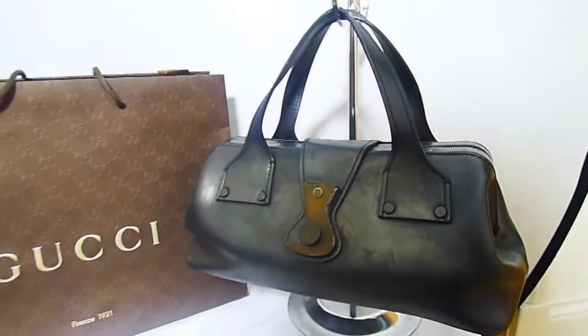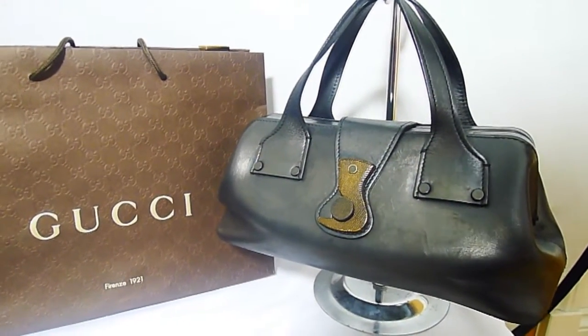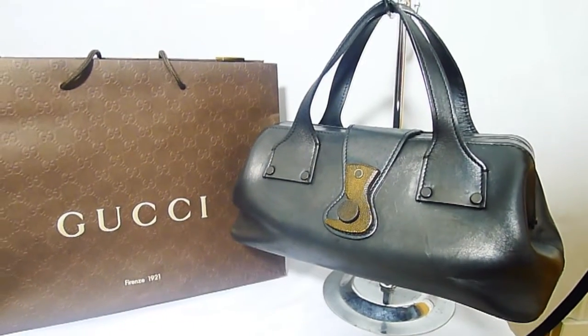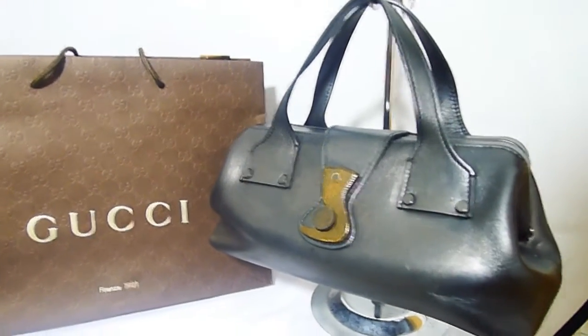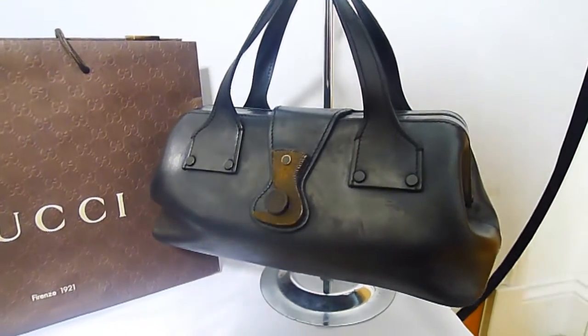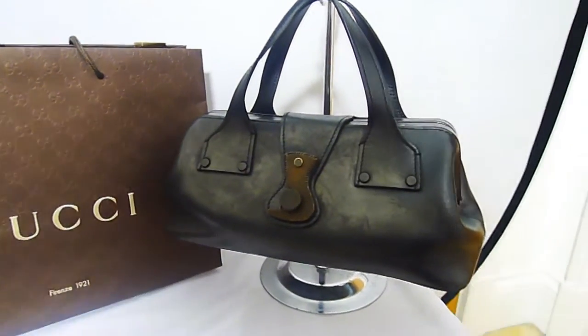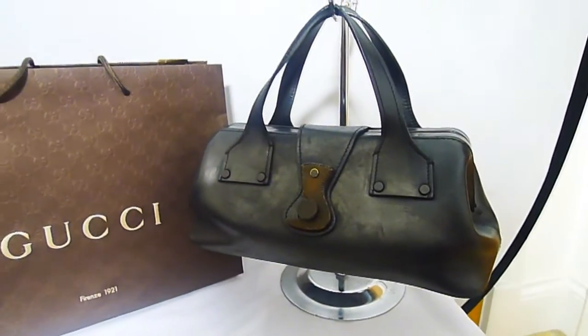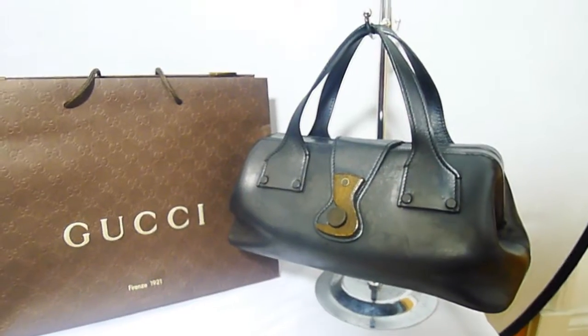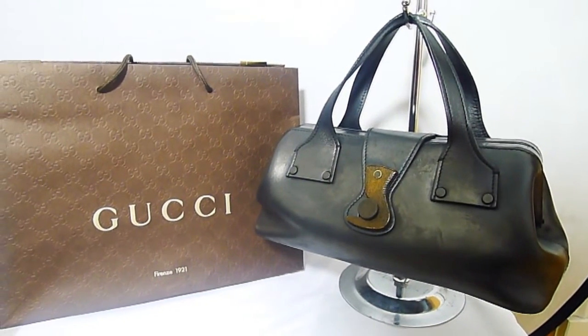But those scratches are very, very easy to buff out with a bit of love and affection. It's a fantastic bag, and when it's worn you won't even be able to see the scratches unless they're examined close up. Any good quality calf skin will scratch. I've been to the Gucci store many times for leather items and as soon as they're scratched, even in the store — because beautiful, good quality calf skin does scratch. That's the natural imperfection. Great price, really, really low. So purchase that straight away.